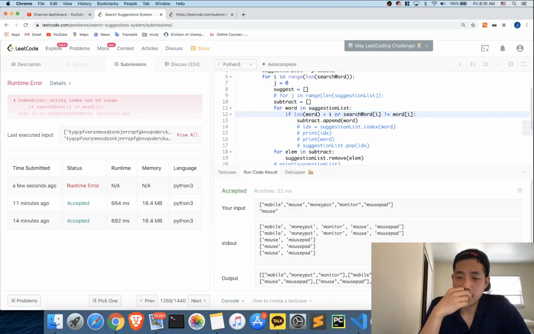Let's say i is 5 and the length of word is 5. Or i is 10 and the length of word is like 5. So yeah, this should be right.